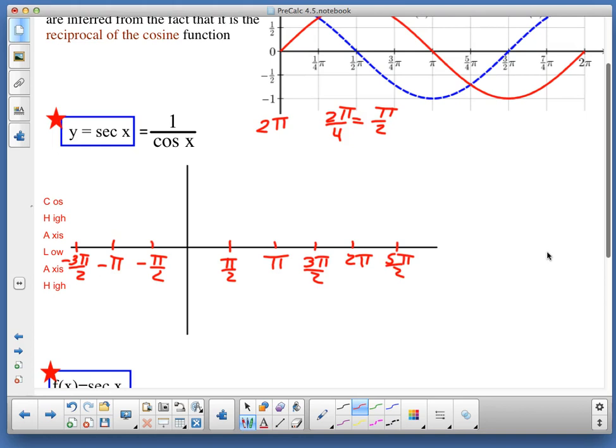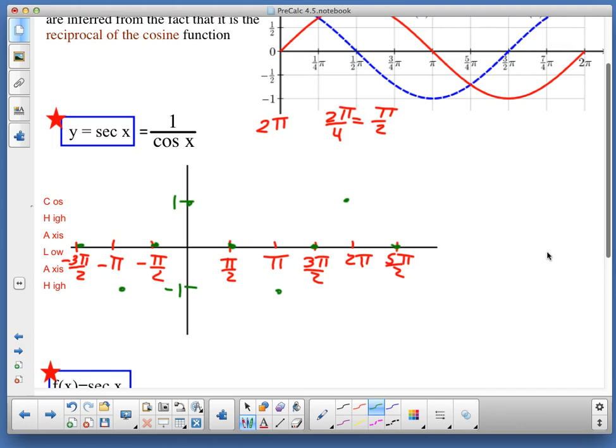Okay? Now, generally when I do my cosine, remember, this is all about cosine. I'm going to actually sketch out what cosine would look like. I'm going to start at my high. Okay, so I'm going to be here. I'm down here because this is positive 1. This is my negative 1. Okay, and I'm back to the axis. I'm back up top. I'm back down. And I reverse it. Coming back here. I'm down. I'm up.